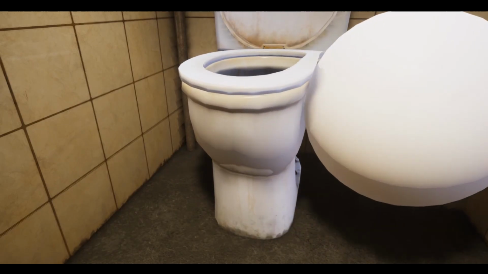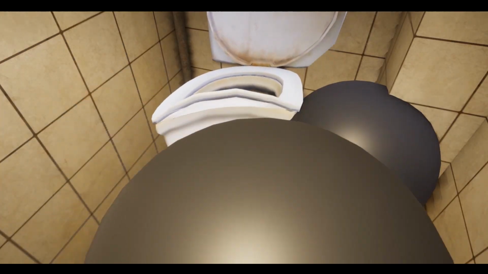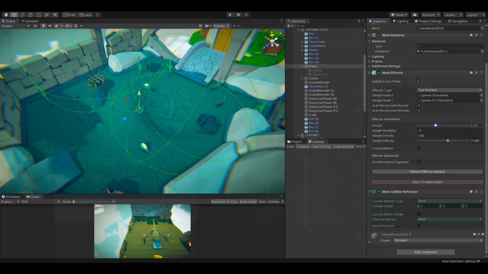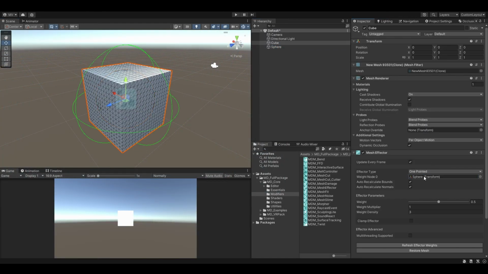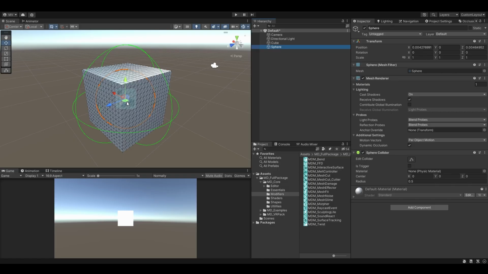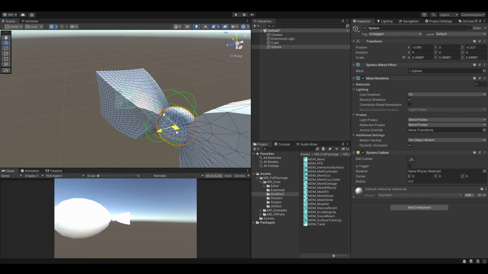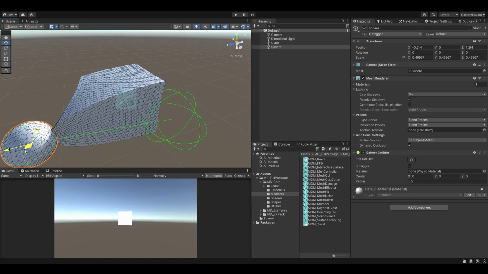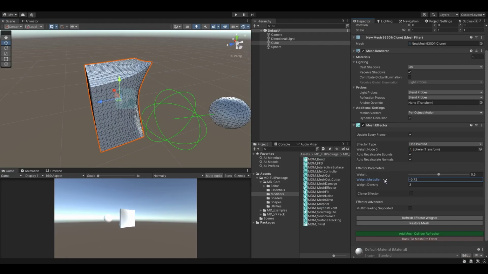Moving on to the Mesh Effector. Mesh Effector allows you to affect mesh with weight points. This modifier is great for making holes or bumps. I'm going to create a simple sphere that will represent a weight point for our Mesh Effector modifier. Assign the sphere to the required field of the weight point, press refresh effector weights and we're all set. Now you can play around with the weight values to see various results. If you can't really see any changes on your mesh, make sure your mesh has a sufficient amount of vertices. To increase the vertex count, go to the MeshProEditor and subdivide your mesh.